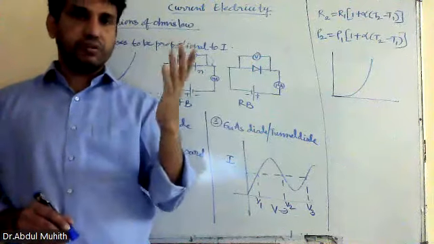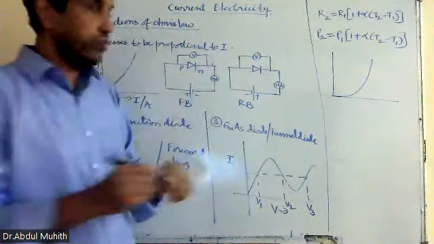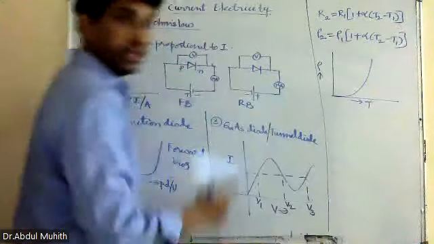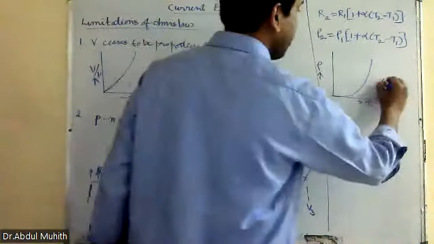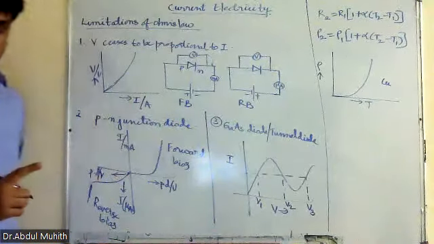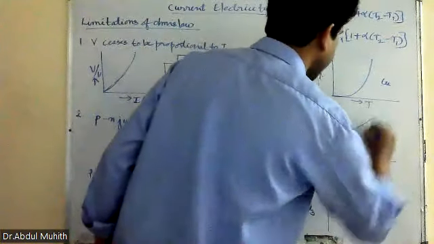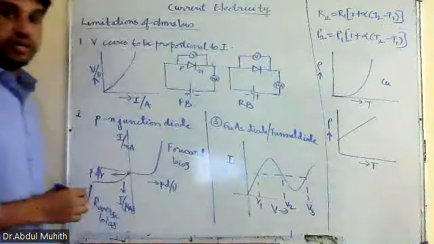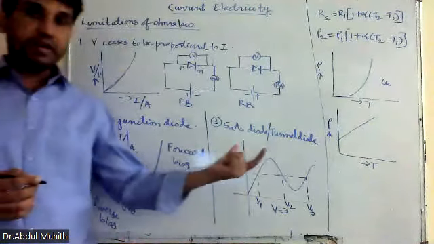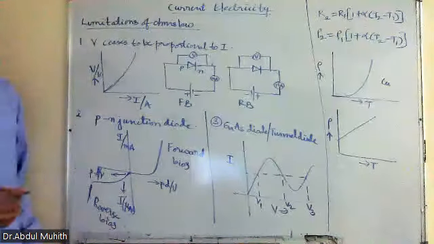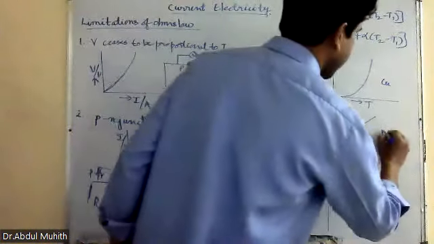What is the characteristic of resistivity versus temperature for so and so material? This is for copper. So what happens for copper? As the temperature increases, resistivity increases gradually. But if you are drawing the same graph for nichrome wire, it is linear because nichrome is a bad conductor, or we can say having a good resistance. So as the temperature increases, resistivity is increasing gradually. This is for nichrome wire.